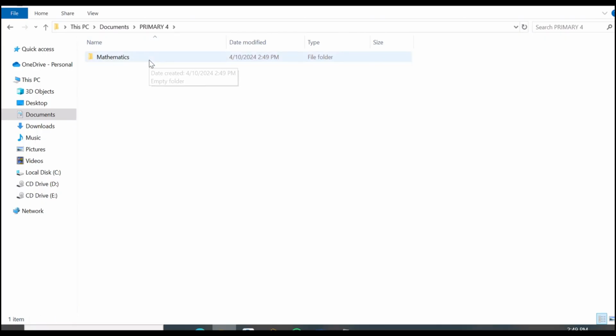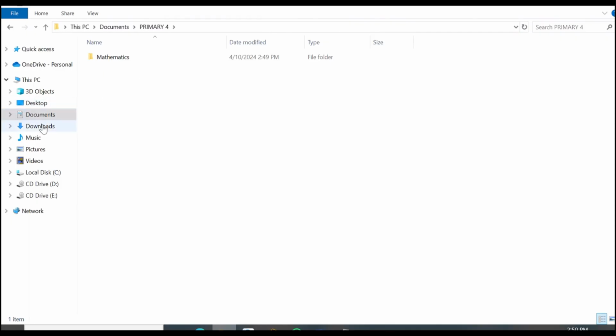So by the time I want to copy my work on the system, I just come over to Documents and copy Primary 4. Primary 4 has a subset of other folders that contain all the work that I've done when I was the teacher in that class. So it's easier for me to back up. It's not that I have one file in Documents and another one on the Desktop. That is not the best way to manage the house. And like someone jokingly said, if I look at your system, I can tell how you manage your house. That is just on a lighter note.